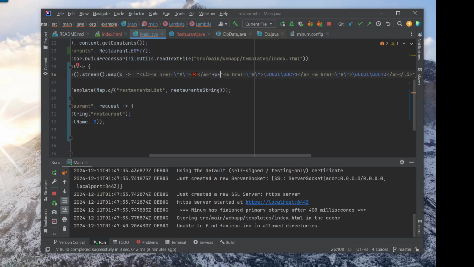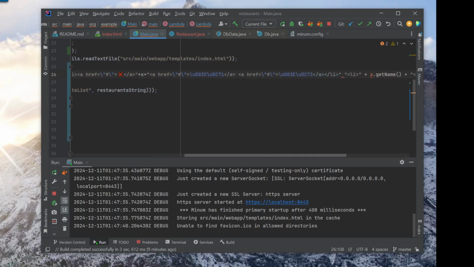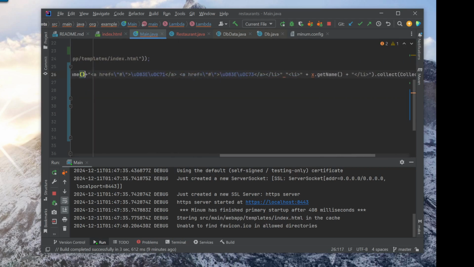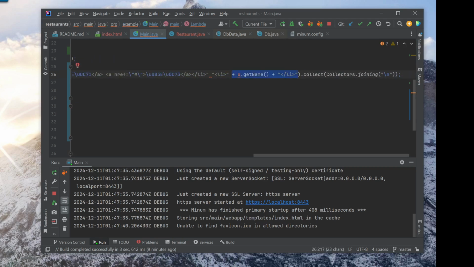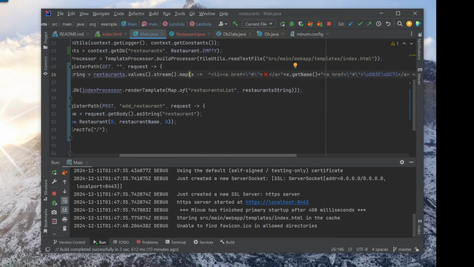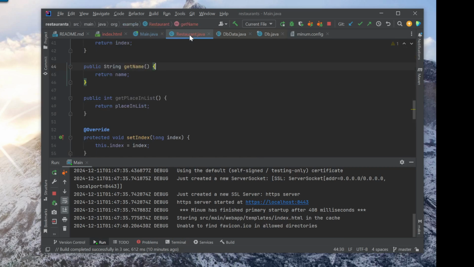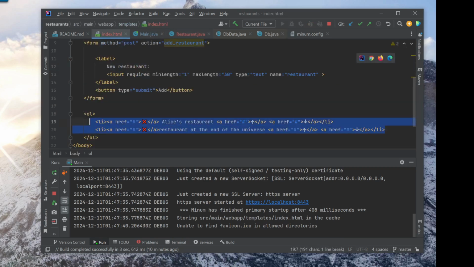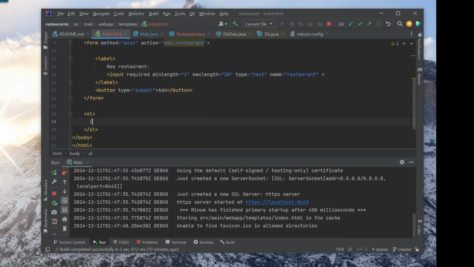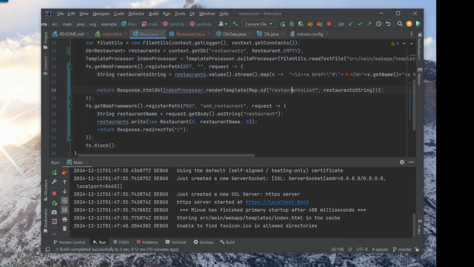X. So that means the name of the restaurant. Oh, the name goes there. All right, now we're a little bit closer. And here, instead of having this, we're just going to say, what was it? Restaurants list.